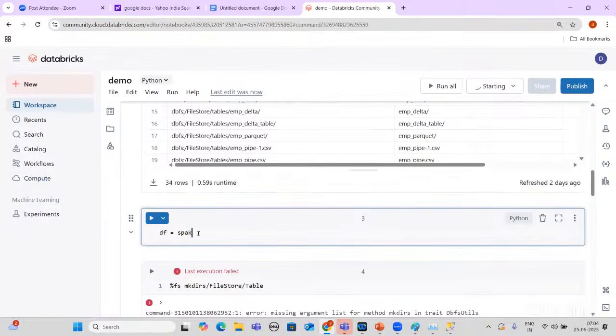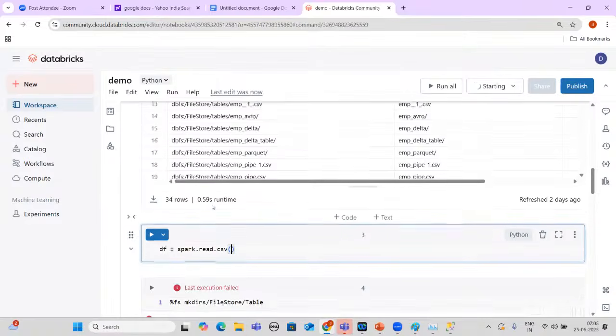What are we using? spark dot read dot API. I just want to read one CSV file. API is nothing but csv, and here I need to give the path. I can explain how many types of data frames we can create, but for the time being, I'll show you how to create one data frame. If you don't understand also, don't worry, we'll slowly understand day by day. So df equals spark.read.csv.